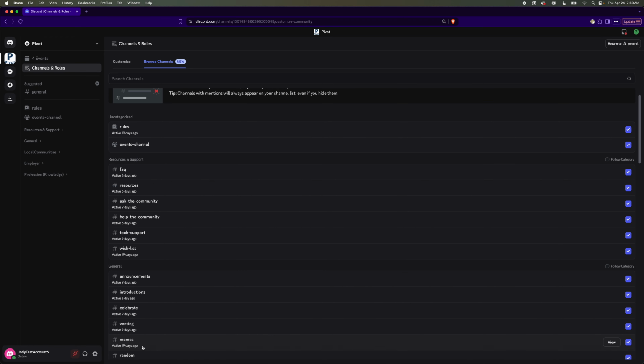So here on the middle left-hand side of the screen, you'll see the names of all the different communities in each category, and on the right-hand side, you'll see checkboxes that show whether or not you are a member of those channels. And you'll see that you can select follow category, and if you select that, then you'll get updates whenever anybody posts in any of the channels in those categories, is what I believe that does. I haven't actually messed with that feature yet, but figured I'd at least call that out.